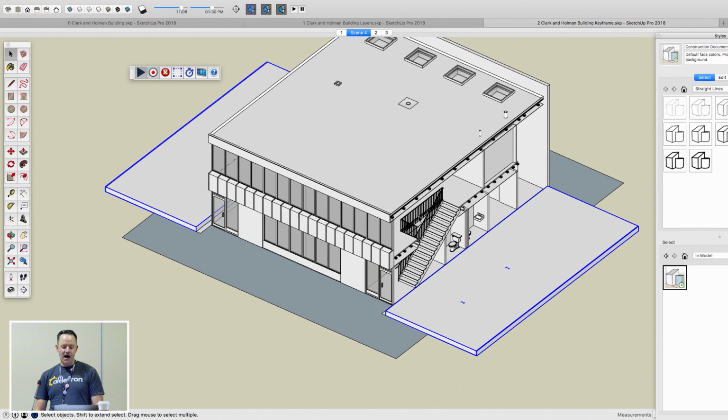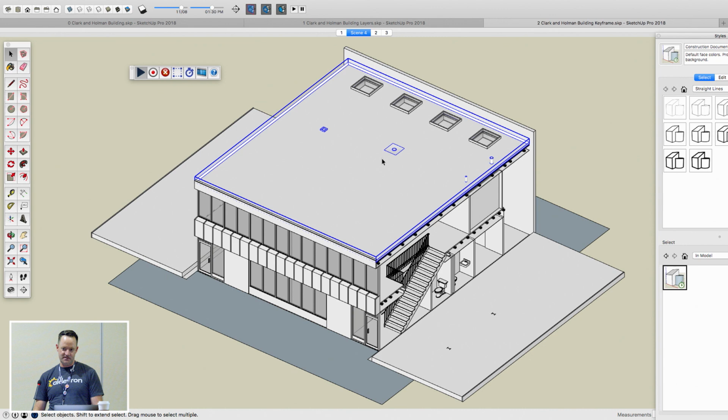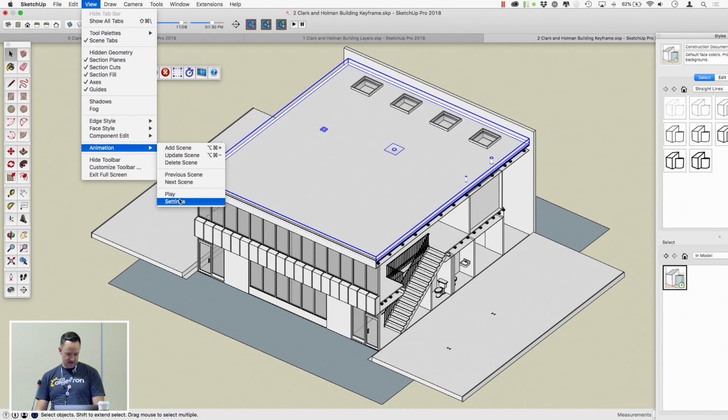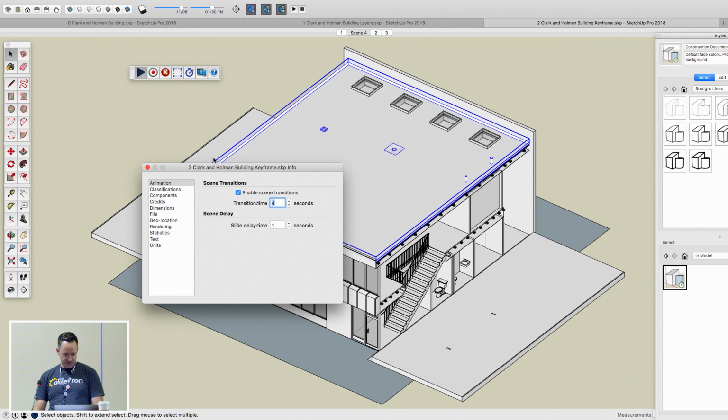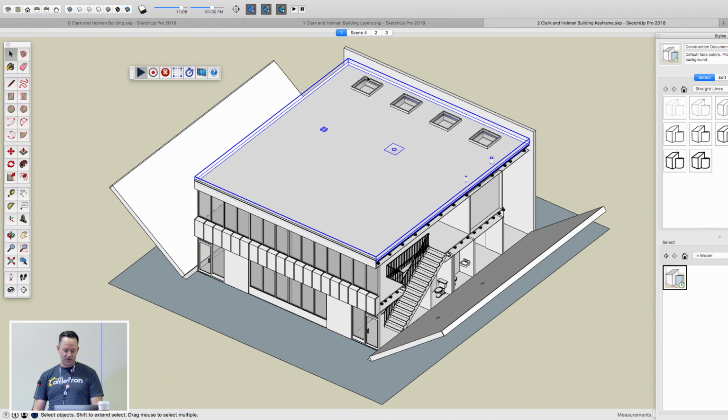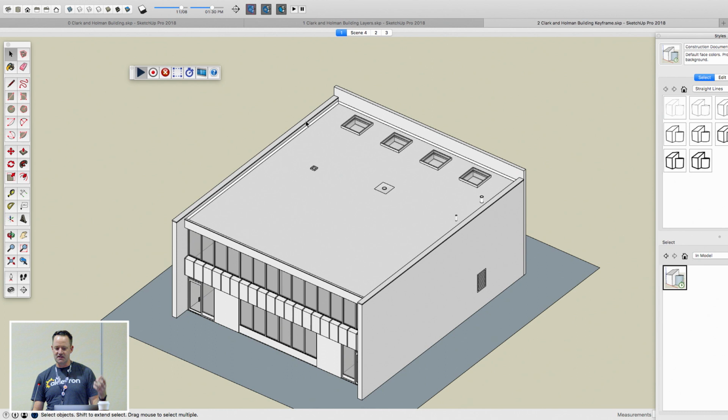The only thing I'm modifying is moving stuff. Let me make that transition just a little bit faster. Something's messy with this because it's set to 4. I don't know why it's going so slow, too many things open. But all I'm doing, the plugin is doing the heavy lifting. I'm just moving things. Like let's say the roof here.